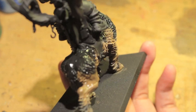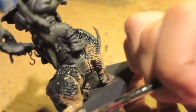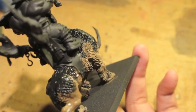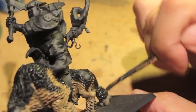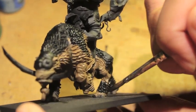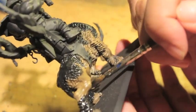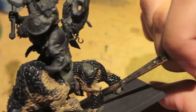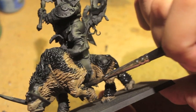Okay, while we wait for the Steel Legion Drab there on the top to dry, we're going to hit the stockings of our Mournfang now. So you want more paint on your brush than water. I'm thinning down the paints, but I don't think with Abaddon Black that you have to. Abaddon Black is already a very watery kind of consistency, and I found that when I water it down even just a little bit, it kind of changes the whole way that it flows. It doesn't flow as well. Your brush control is going to be a lot more janky if you water down your Abaddon Black. It's too bad because I think Ceramite White is a good thick consistency to the point where I have to really water it down, but Abaddon Black, on the other hand, I almost am using it straight out of the pot.